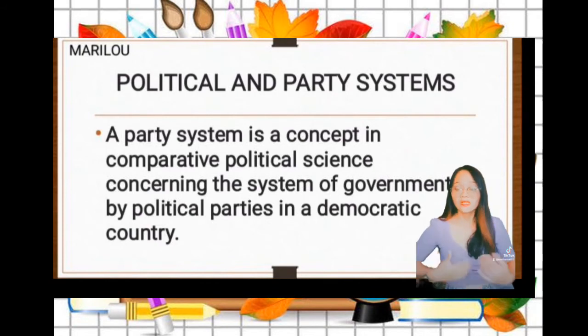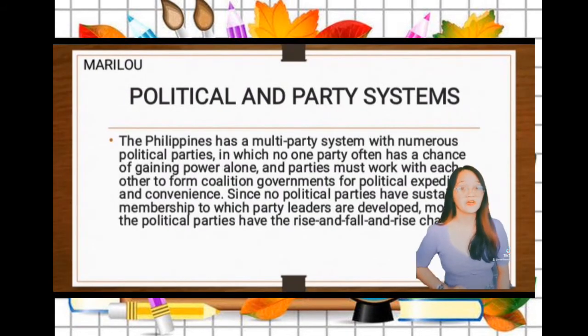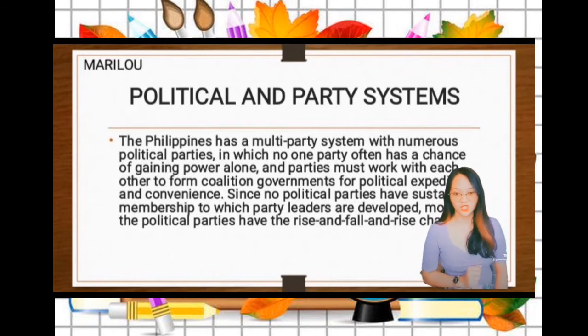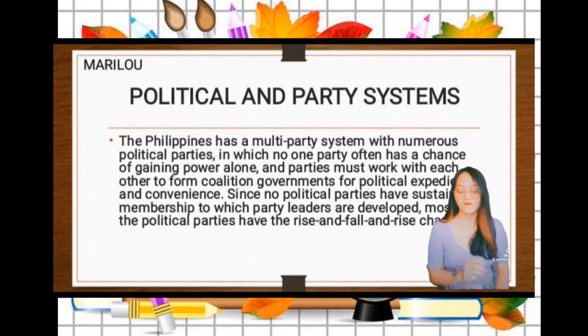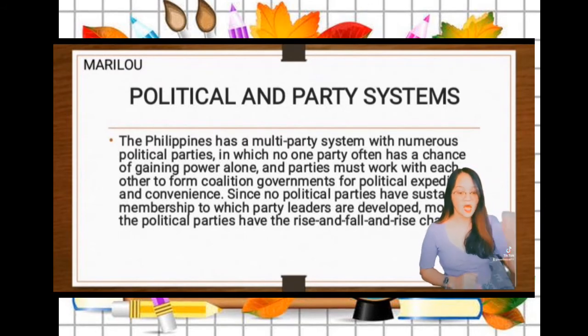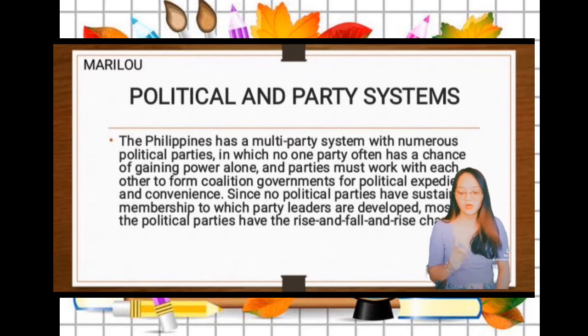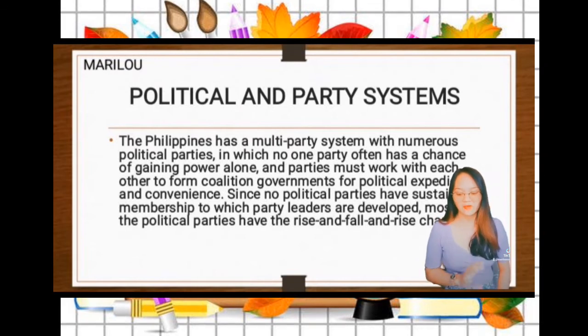What type of party system does the Philippines have? To answer that question, the Philippines has a multi-party system with numerous political parties in which no one party often has a chance of gaining power alone, and parties must work with each other to form coalitions for the government for political expediency and convenience. Since no political parties have a sustaining membership to which party leaders are developed, most of the political parties have the rise and fall and rise character.